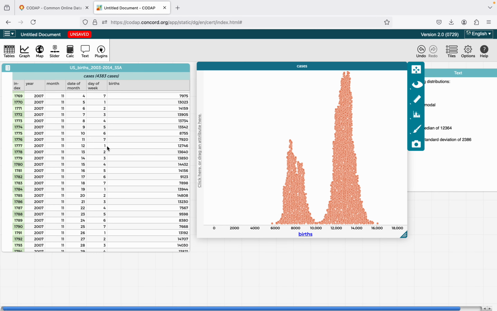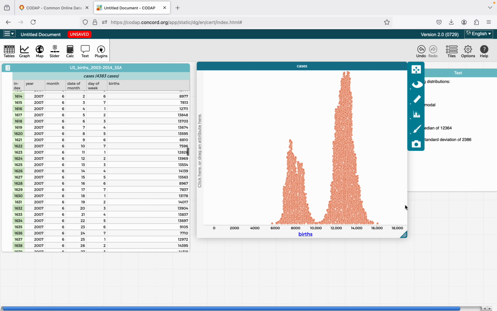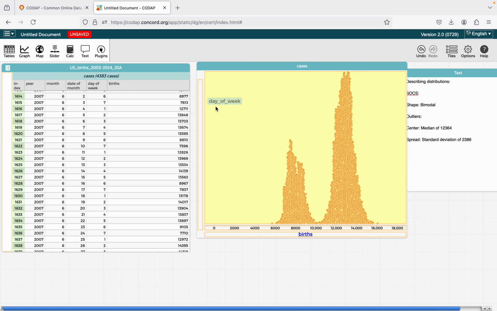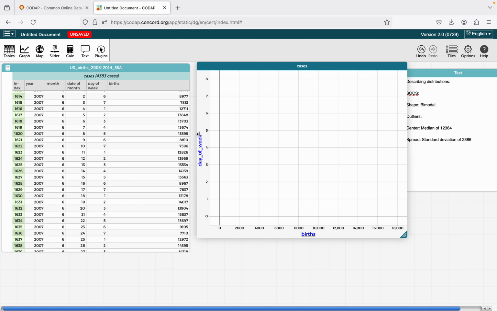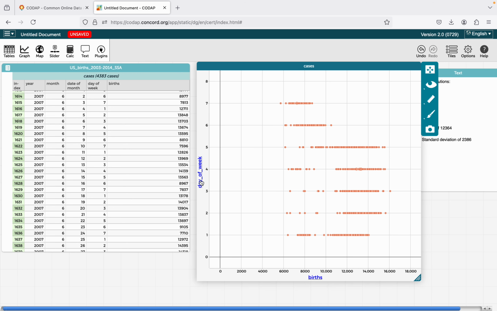Now in Codap, we can look at our data in many other ways, more than just this graph. So I'm actually going to take this day of the week attribute and drag it over to my y-axis here. What this does is it splits my data, it might take a sec, basically making a scatter plot. Now we can see that for 6 and 7, the averages of these are lower. They're less than these values over here.